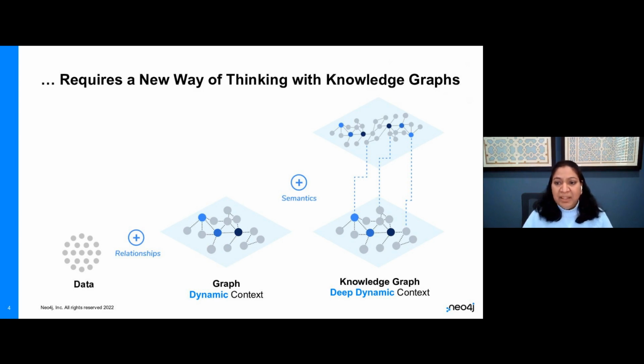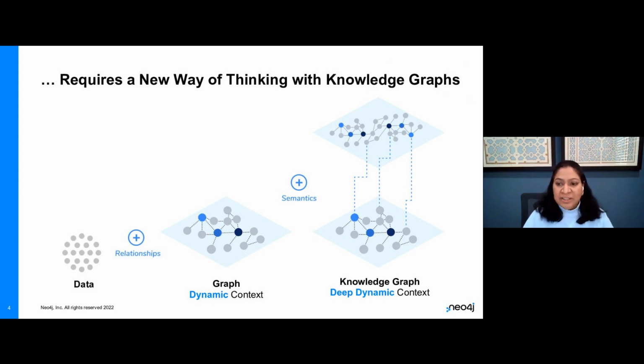Let's see how. In a graph database like Neo4j, data and relationships are stored together. That means that related nodes are physically linked in the database. So accessing those relationships is as immediate as accessing the data itself. With a graph, you simply read the relationship from storage, so it's really quick. And querying the graph is as simple as traversing the graph or walking the graph.